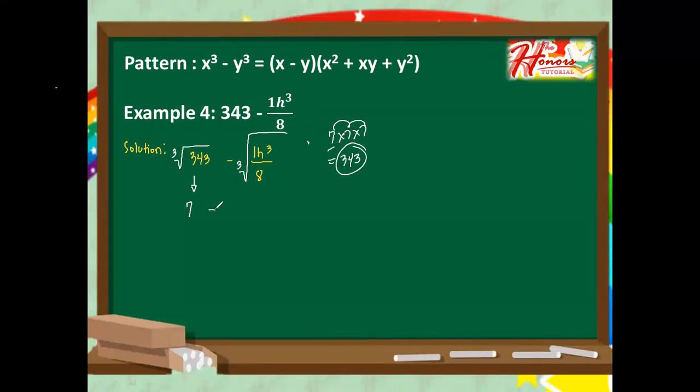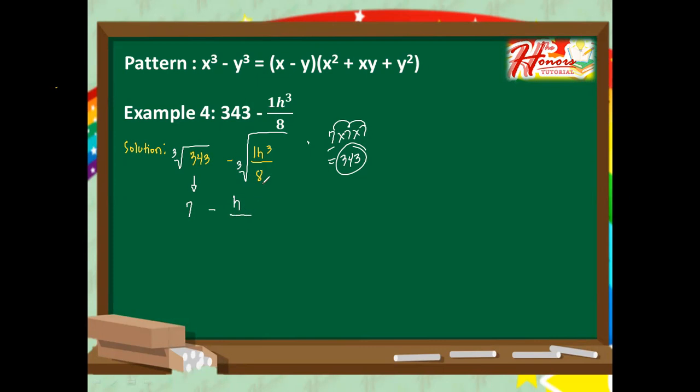So minus cube root of the numerator. So you have here 1h cubed, just divide 3 and 3, that's 1. So you have here h raised to 1. For h raised to 1, you have the option to write h raised to 1 or write h only. But my suggestion for you is to write h. Because if your exponent is 1, it should be invisible number.